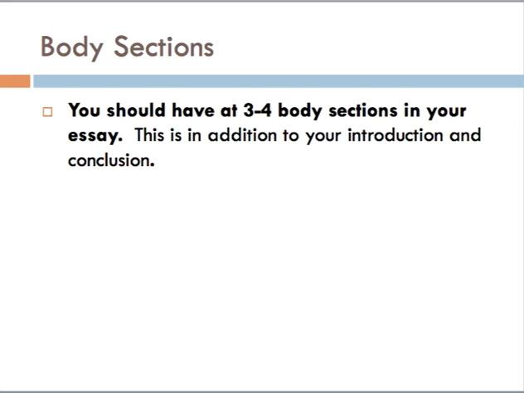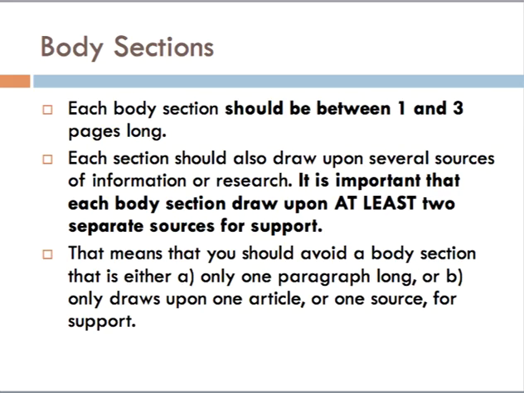You're going to have 3 to 4 body sections in the essay, and for each body section, you want to develop 1 to 3 pages. So each body section should be 1 to 3 pages long. You have to think of these body sections as mini essays within the larger essay, which means each one requires paragraphing and organization and transitional sentences to introduce and conclude these body sections and anticipate the next body section that's coming. So each body section, like the introduction, should be 1 to 3 pages long.